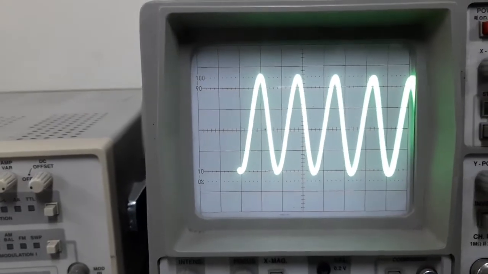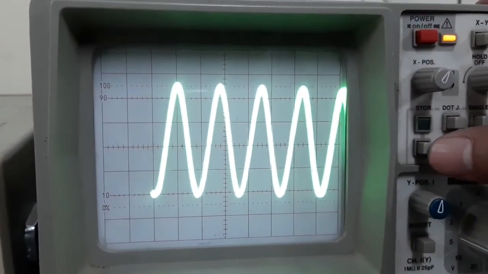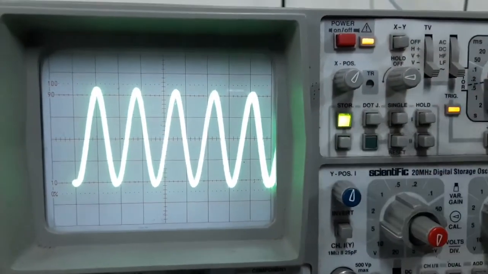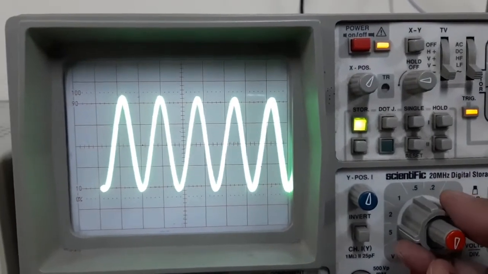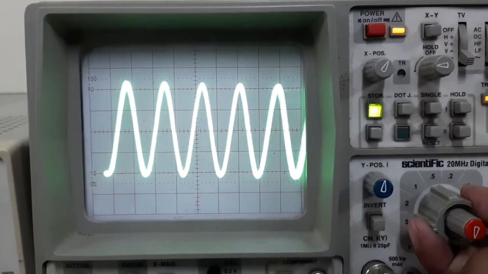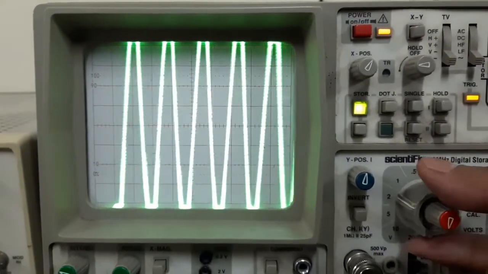That's why we are pressing the switch named store, right? When I press the switch named store, the signal will be converted into A to D form. How can we verify that the signal has been converted into A to D form? For that purpose, let us use the volts per division switch.